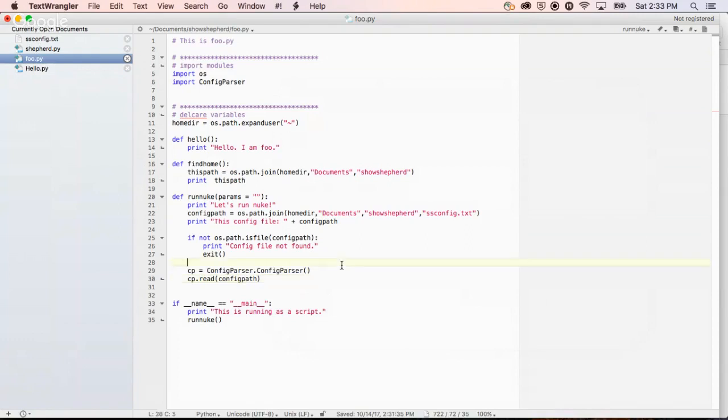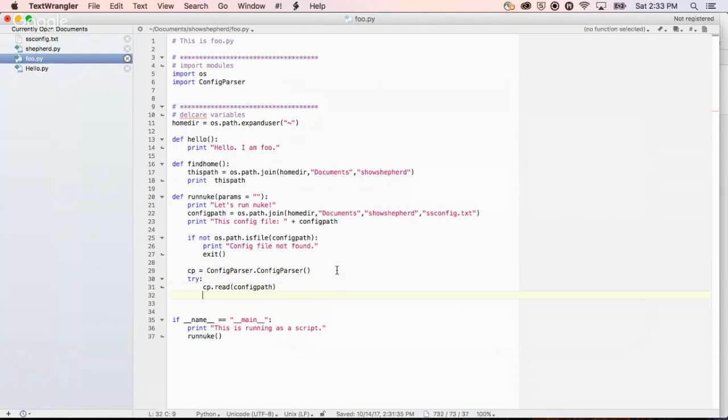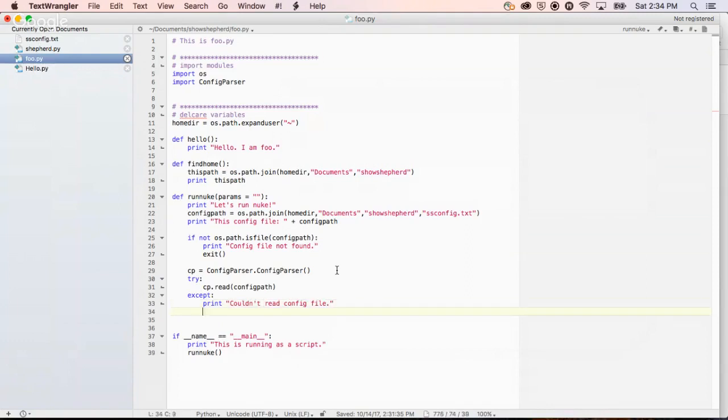Now, if we want to continue bulletproofing our code, we might want to put a try around that, tab, and say except and print failed to read config file and exit. Of course, our exit is actually part of the sys module, so we want to put in sys as another include right up here, and then make sure we do sys.exit.